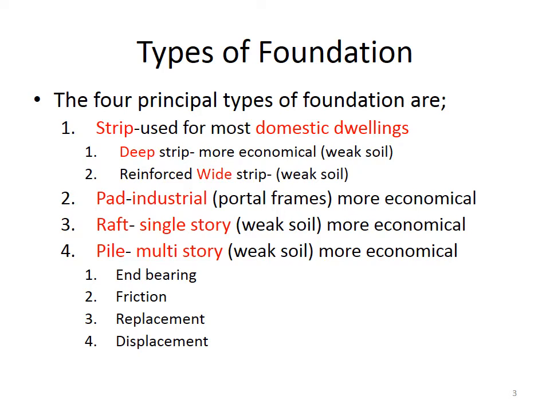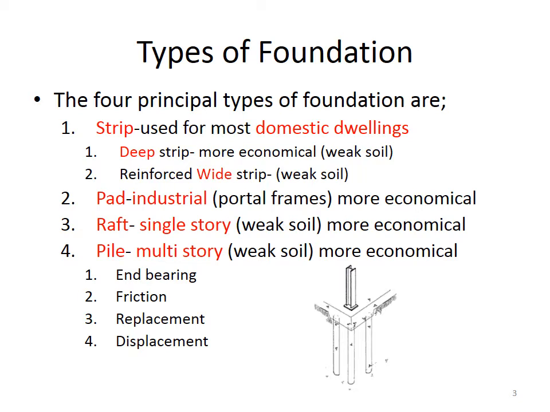The fourth type of foundation is called a pile foundation, usually used on multi-story buildings that are going to be extremely heavy, or on soil that's extremely weak. Again, this might be more economical than having to excavate out loads of soil, because remember, everything we dig out we have to dispose of, and that has to be paid for. And if you've dug it out, you're going to have to replace it with something. Filler, whether it be hardcore or concrete, is going to cost money as well. So that's why sometimes pile foundations could be more economical.